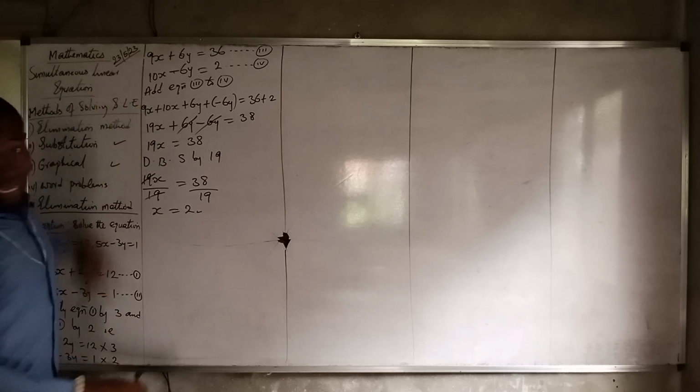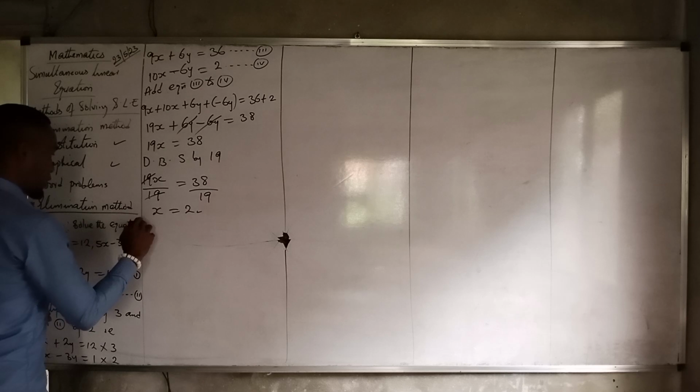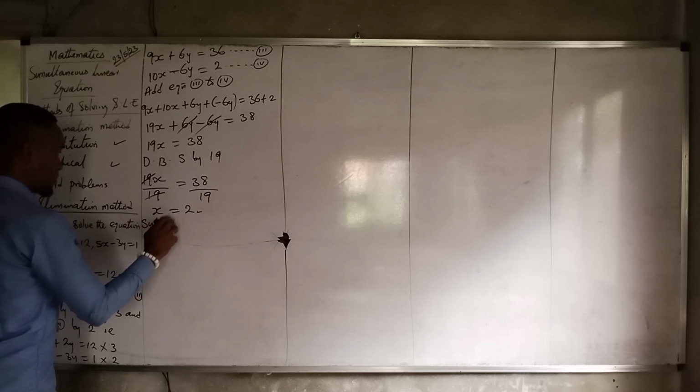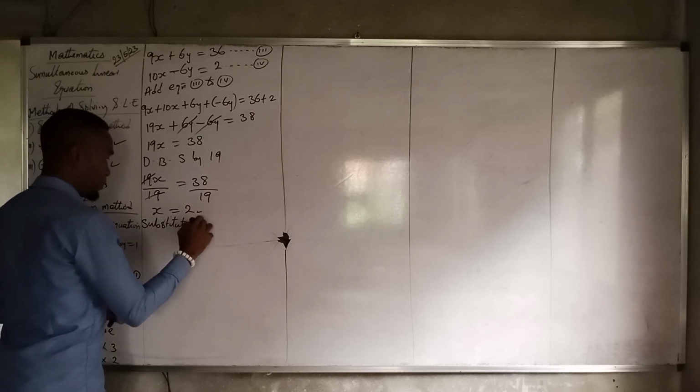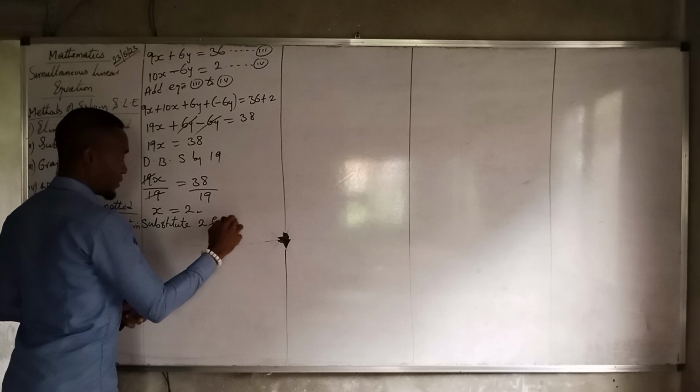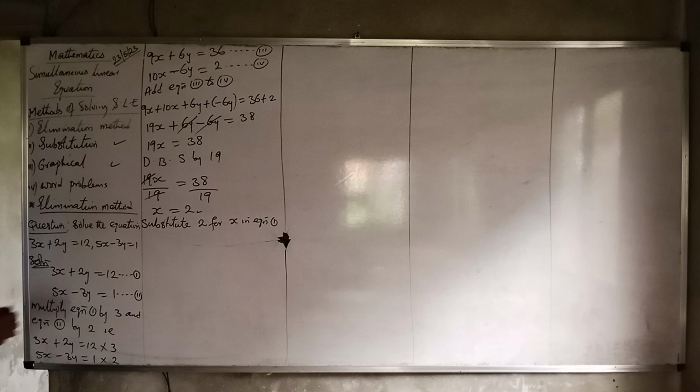So I'm to find y. Because I have y eliminated, I must bring it back. Alright? So how do I get my y back? I said substitute. Substitute 2 for x in equation 1. Substitute means what? Replace. Any place I see x, I put 2. That's what I mean by substitute, right? Let me know substitution, right? Yes. Okay. Replace this one with this, as meaning.